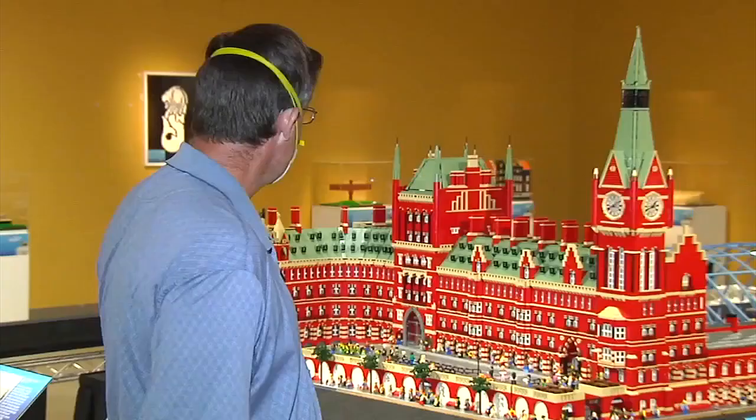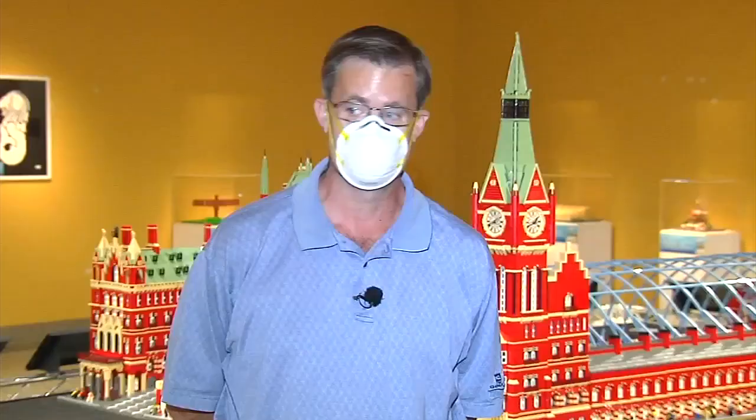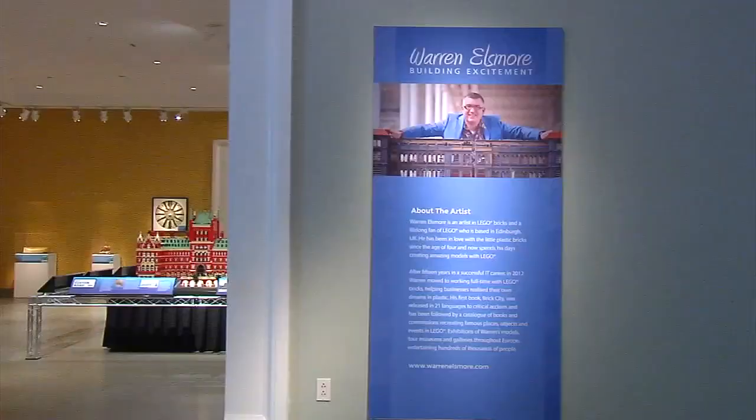From the biggest, using nearly 200,000 Legos — behind me is the Central Station in London — to the grandest. These were packed up over in Europe and then loaded onto an ocean shipping container. Those Lego pieces made their journey across the pond post-haste because of a ship that, you may remember, got stuck. They've been with us for a month now because of the Suez Canal backup that happened.